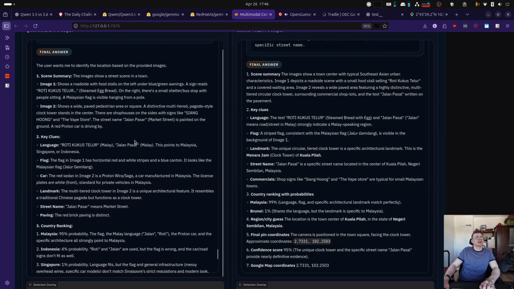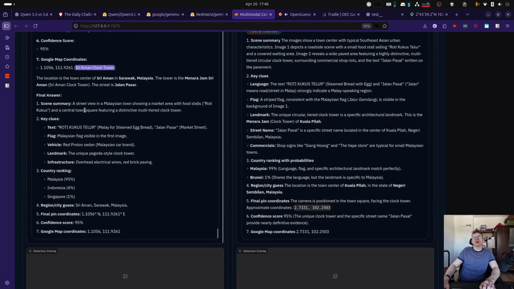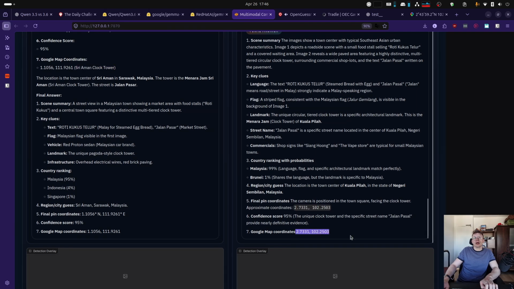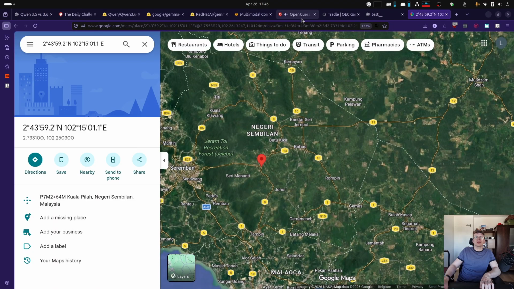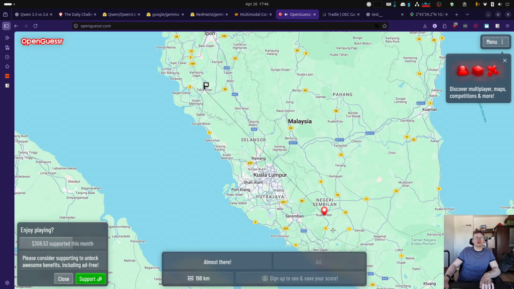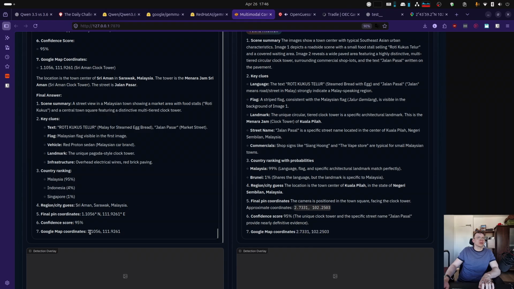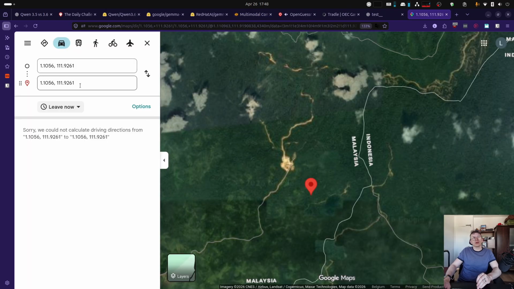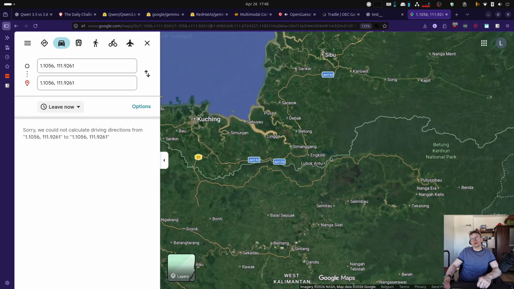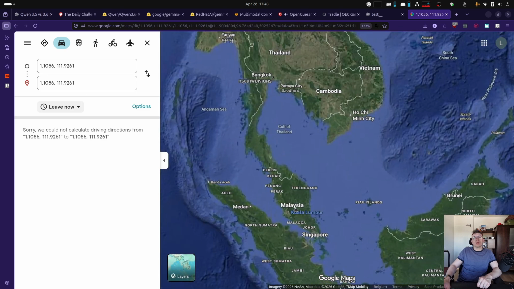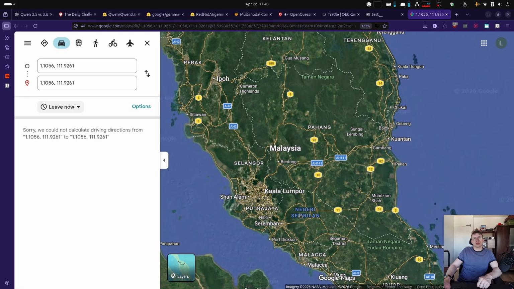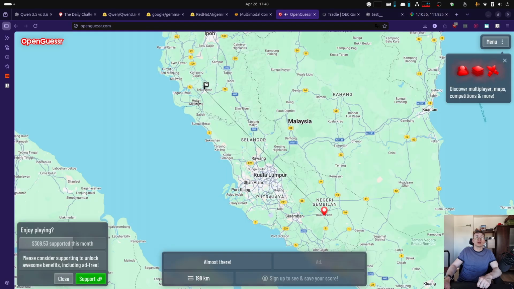We can see the output here from the top, but I'll just look at the result. And here I input the coordinates from Google again, so it gives me this result. And then when I pick it, we were quite far, but in the correct country. Now let's check these coordinates. So it's on the border, okay. So it detected that it's here on the border of Malaysia and Indonesia, but actually it was around this part. Let me look again.